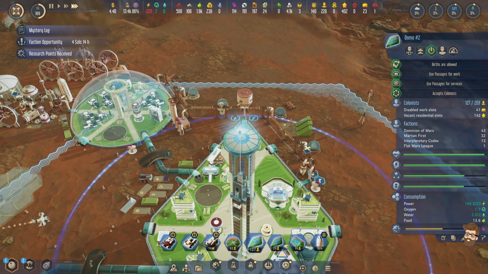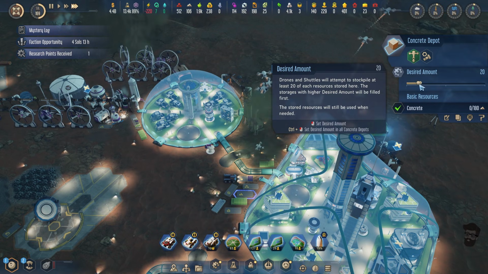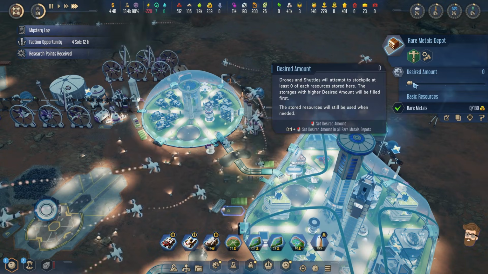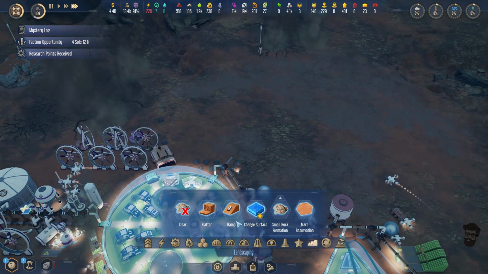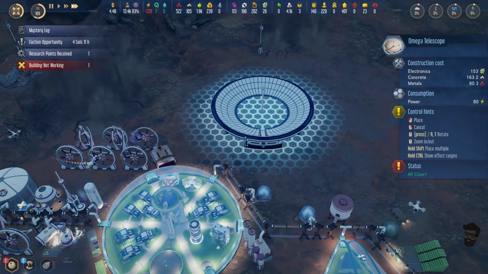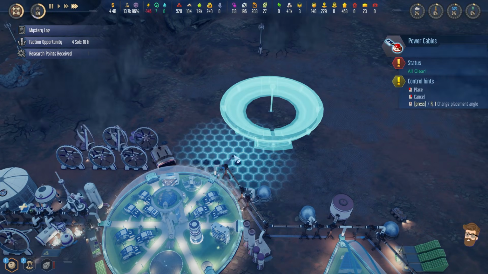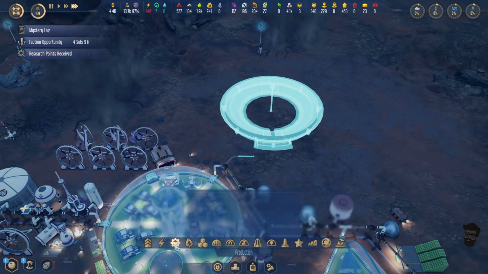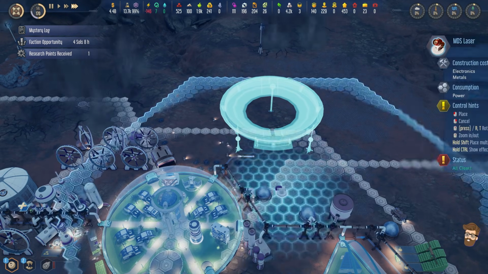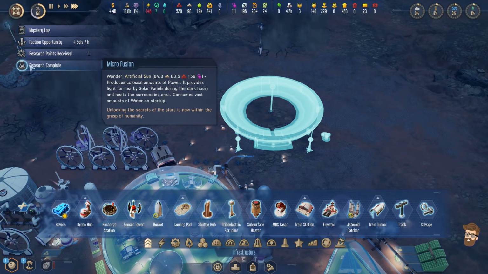Okay, can you guys... Let's make sure you have some metals here. Can we make sure we have like 30 metals here at all times? And 20 concrete here if possible. 10 electronics. And go 15 rares. Try again to build this over here now. That's totally fine. I'm going to do the cable like this. That, and I'm going to double scrubber it. And I'm also going to put an MDS next to it. There we go. Artificial sun is now complete.